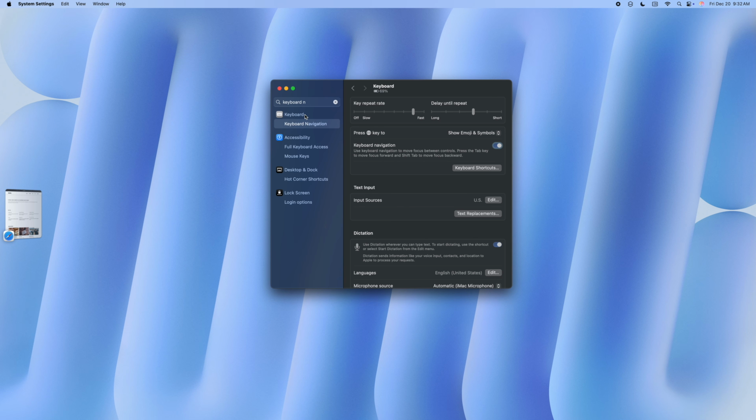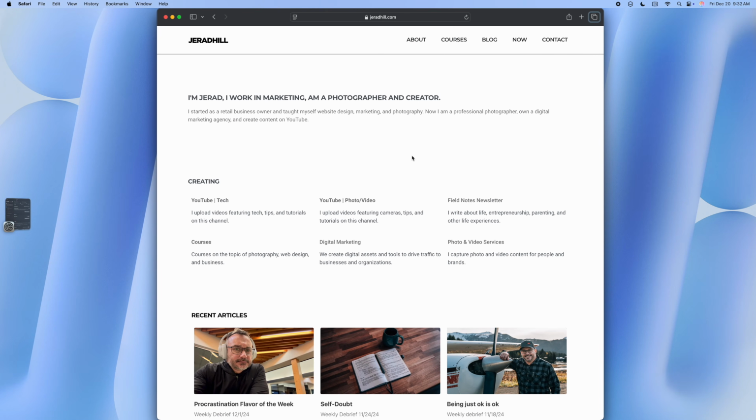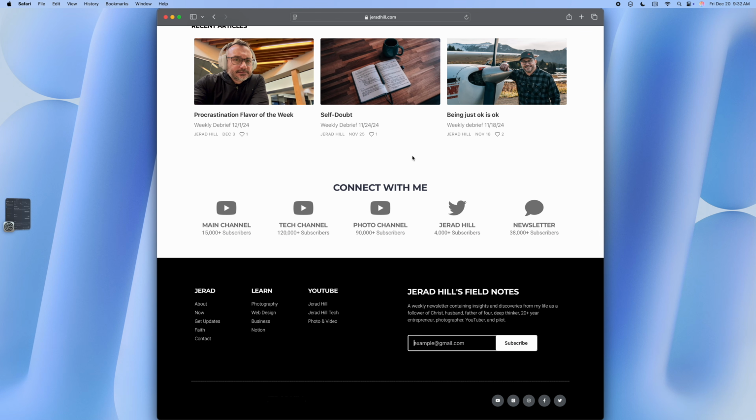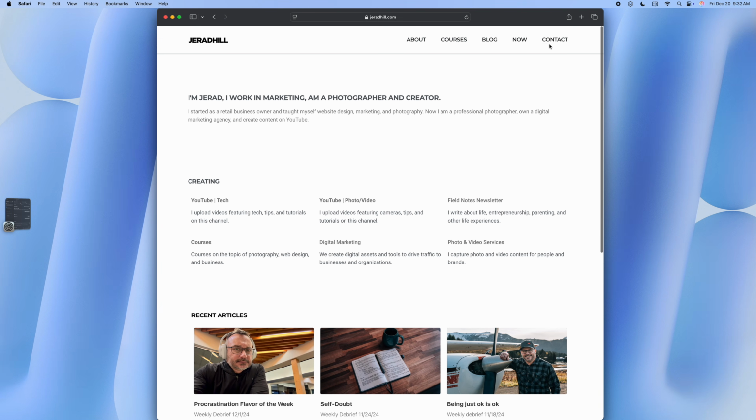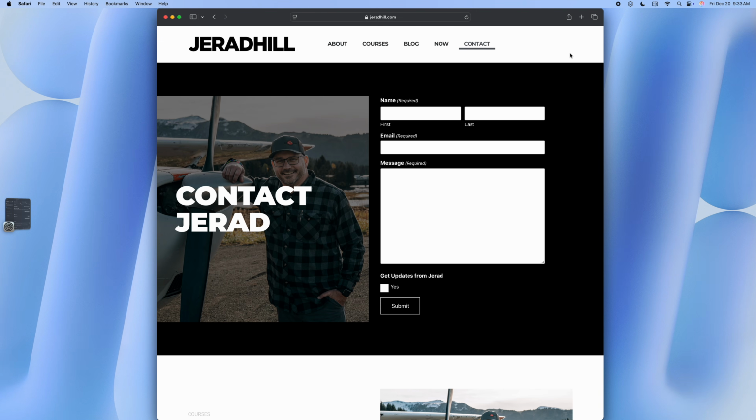Now this is super useful because a lot of times we are navigating our Mac and we have to take our hand off and click on something with the mouse and then go back to the keyboard, going back and forth, when it's really easy just to use the tab to get through different boxes. And this works on pretty much everything. So if I'm on a website here and I hit tab, it takes me right down to the first available box that's there. Now there's only one box on that page, so let's go to my contact form and I can tab through these, or I can shift tab to go backwards.